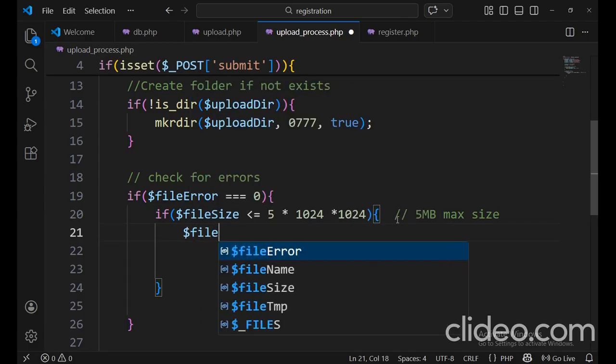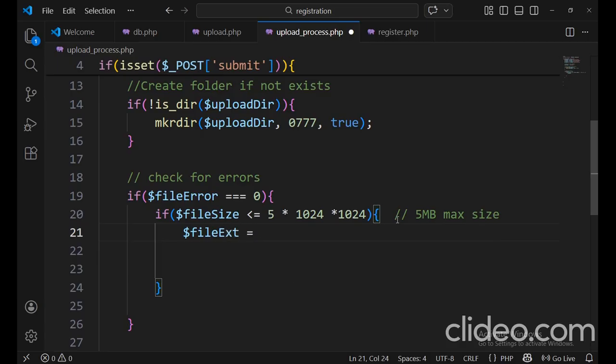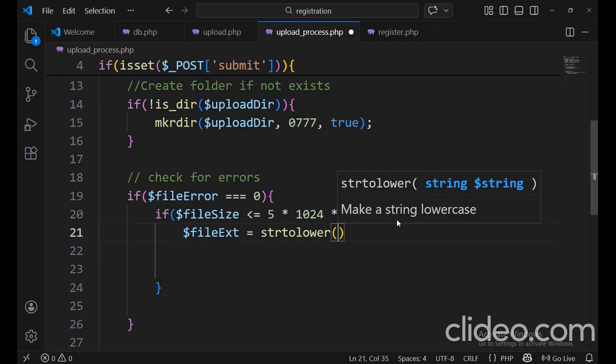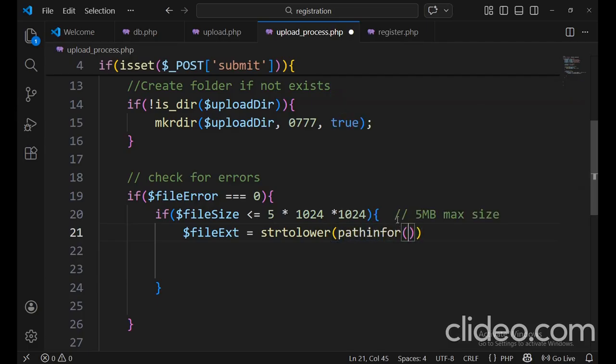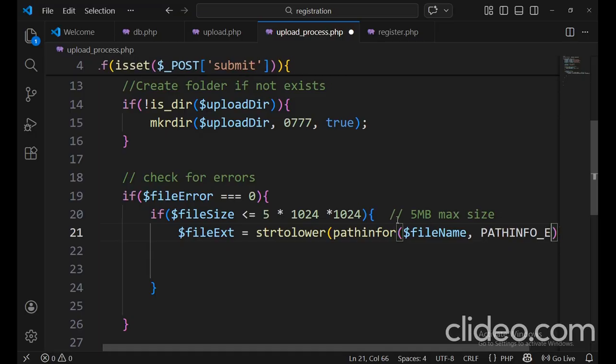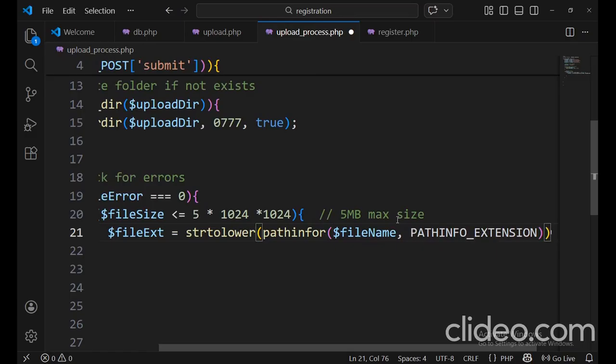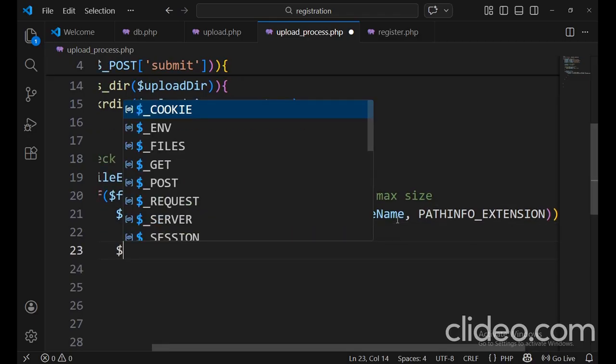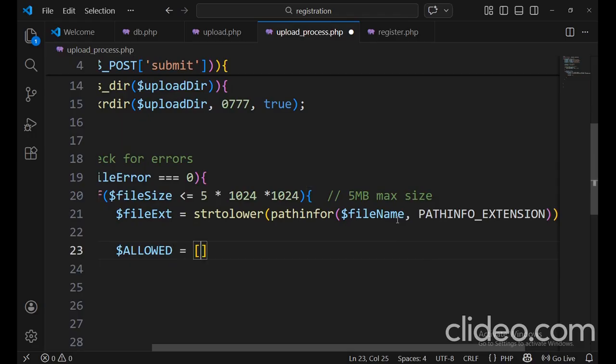Okay. Now $file_ext is equal to strtolower, pathinfo $file_name, okay, and pathinfo extension, okay. Now $allowed is equal to JPEG, allowed particular formats only: JPEG, same PNG, same PDF, and docx Word file also.